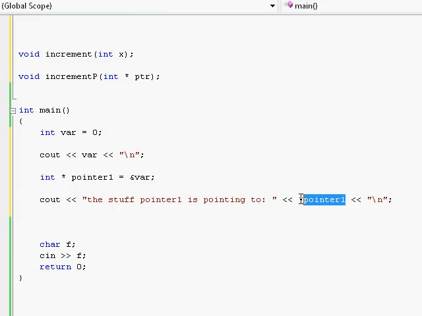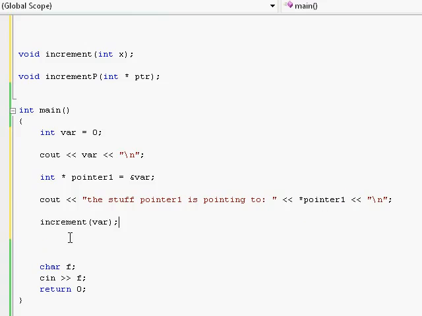As we learned, this is just as good as if I would have typed in this case var, which gives me the variable itself. When I dereference a pointer which points to that very same place, or any pointer, I get the actual variable that is being pointed to. Not the address, not the address of the pointer. I get nothing more than the actual variable which is ultimately pointed to at the memory location.